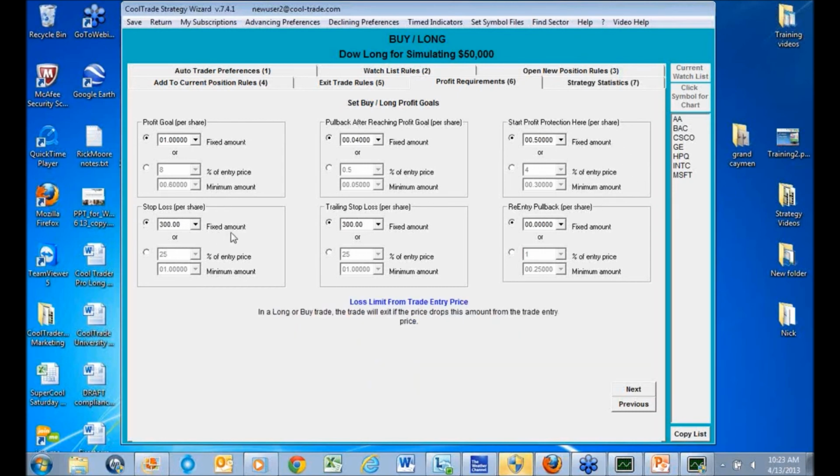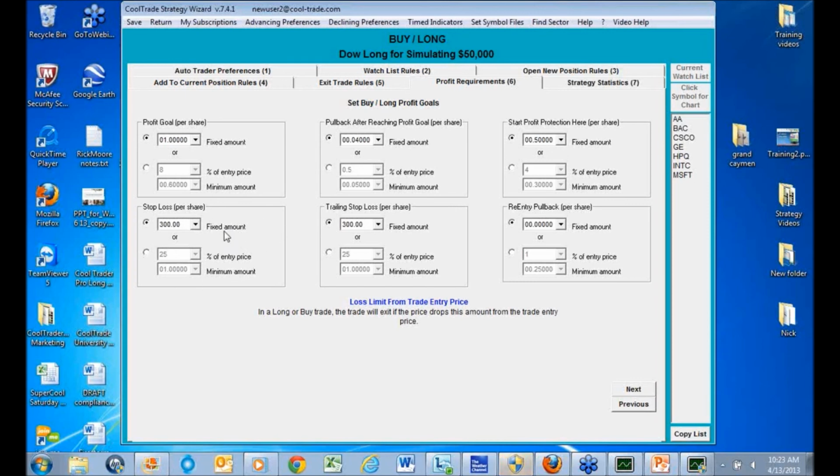Then we've got our stop loss here. If you want to use a stop loss, you can. We're not using them on this particular strategy. The reason is we don't think that the Dow 30 type companies are going to go out of business. These are the most popular strategies for simulating. The theory behind it is that Microsoft, Intel, Pfizer, Merck, these types of companies aren't going anywhere, so we don't use them.